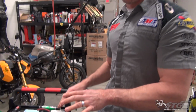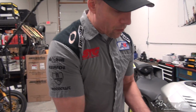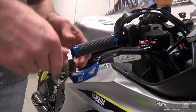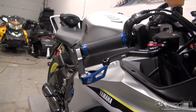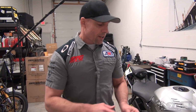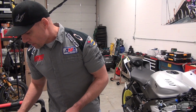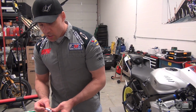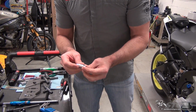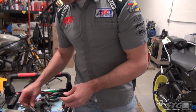But Driven has included all of that hardware in this kit so that if you're like, you know what, I don't like the way it's moving around in the rubber, you can pull that out and then use one of these adapters to fit it. This is most commonly done if you've installed a set of race clip-ons on the motorcycle. That's when you're able to get this to install much firmer and much easier using some of the included hardware that you see here that'll go in there and really grab hold nice and tightly so that when you snug it up, it's not moving around at all.